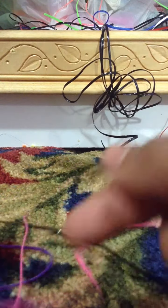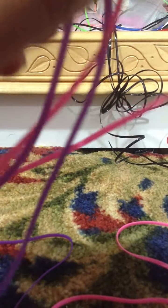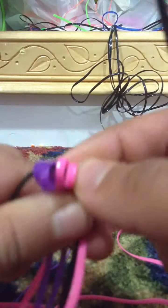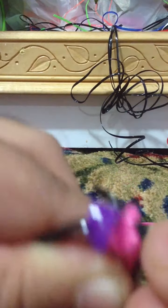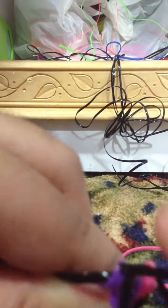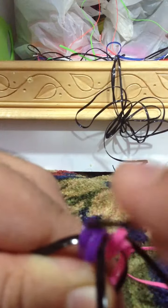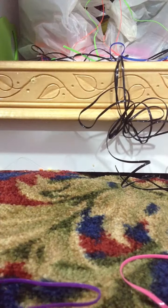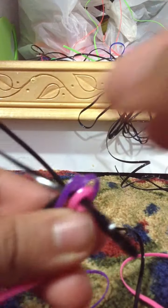Okay, take your string. Same as box. Over the first one, under the second one. Same thing. Okay, and then do that. And then if it comes out like this, or under, just pull it up. That's completely normal.